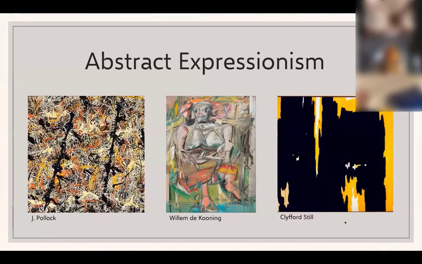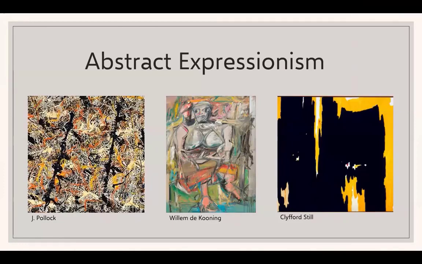So some of the people working in abstract expressionism would be Pollock, de Kooning, Clifford Still, right? And you can just kind of see that they're absolutely trying to be very expressive. I'm trying to move this out of my way so I can read what I wrote here to tell you guys. So abstract art that originated in New York in the 1940s and 50s, it aimed at a subjective emotional expression with a particular emphasis on the creative, spontaneous act. So if you know anything about Jackson Pollock's work, right? He threw the paint. That's pretty much as spontaneous as you can get. So yeah, that would be part of the Expressionism movement.